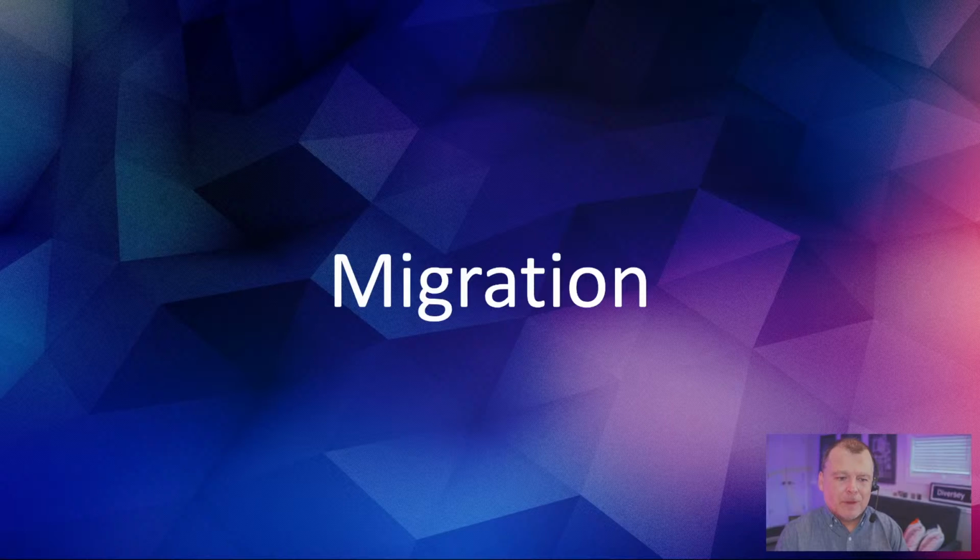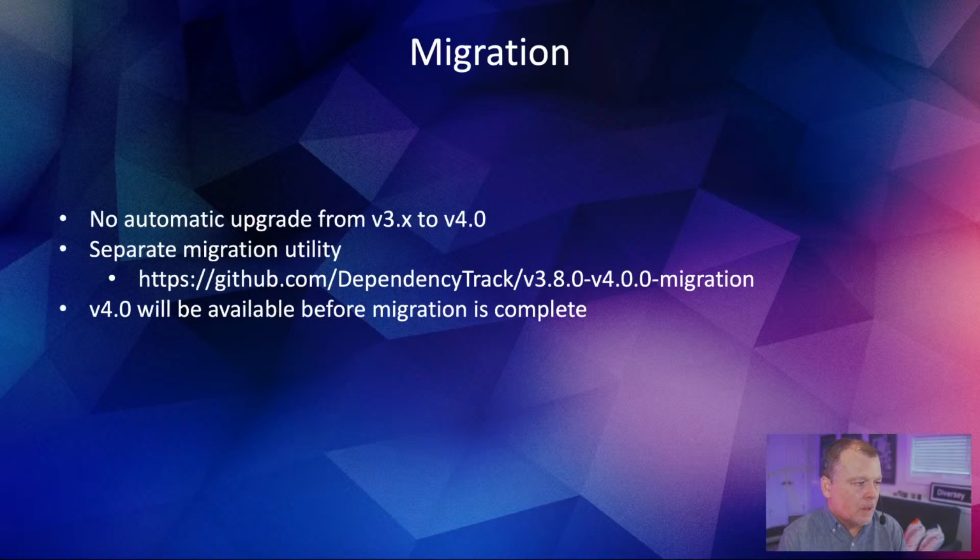Oh, let's talk about the big one, migration. Notice I say migration, not upgrade. There will be no automatic upgrades from 3.x to 4.0. The migration is complex. It's ongoing. It is not a simple upgrade as it was between all the 3.x series, right? 3.1 to 3.2, 3.7 to 3.8. These are all very, very simple upgrades. The migration from 3.8 to 4.0 is going to be much more in-depth.